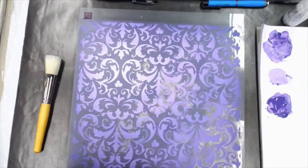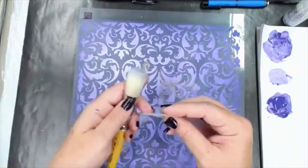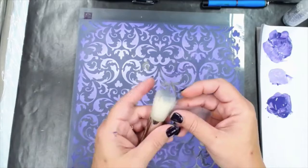I'm going to take a piece of masking tape and place it around my brush just to keep all the hairs together.